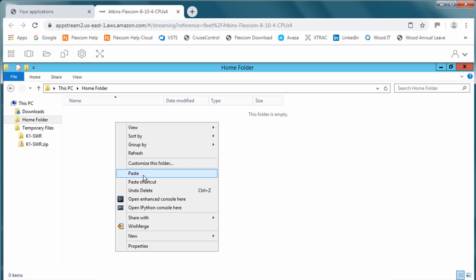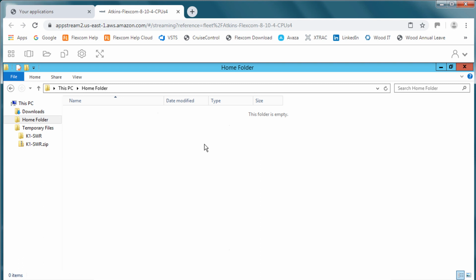Now, in this case, I won't actually do this because I don't want to put data into this permanent storage, because there's a certain fee associated with how many gigabytes you've got stored and so on. So what I will do instead is, rather than putting it into the home folder here on my cloud machine, I'll actually just copy it down to my desktop again.